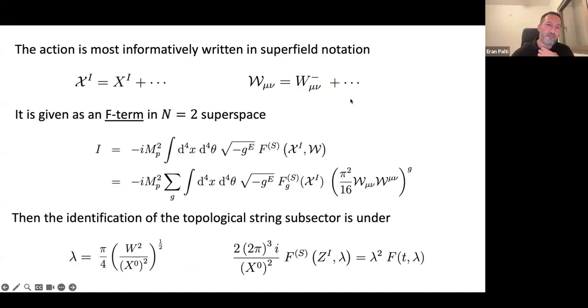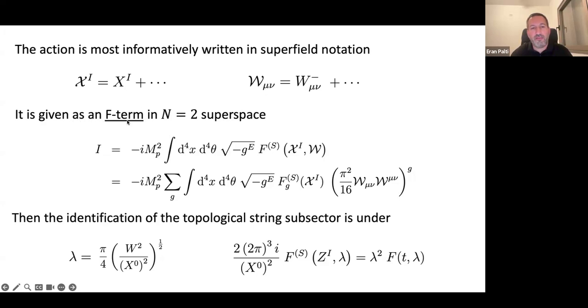Now that's the superfield content. Now how do you write the action? Well, the best way to do it for our purposes, although this is not usually what's done, in fact, it's very rarely done, is to actually use superfield notation and to work in superspace. N=2 superspace is something you really don't come across very often, but in our case, it will be useful. So what we do is we promote these component scalars to superfields, to vector superfields. And the same with this graviphoton field strength, we promote that to a superfield. And then the action can be written in a very nice way.